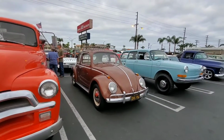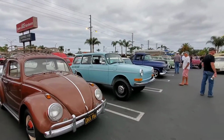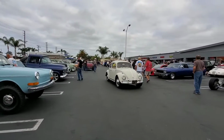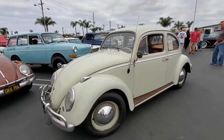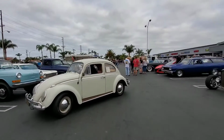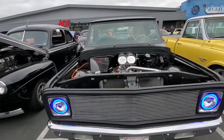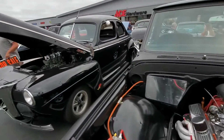Mr. Hernandez and his Volkswagen. You got an all wheel drive Volkswagen there. You got another Volkswagen rolling in. We saw him earlier. California black plate bug or beetle. Look at that, all original. It's got the original Maroni in it, looks like. We got three Johns, a C10. Oh, yeah, look at that. And we got a 41.